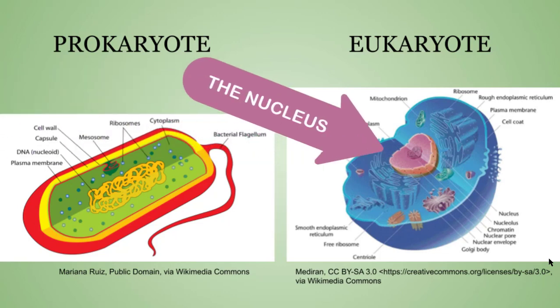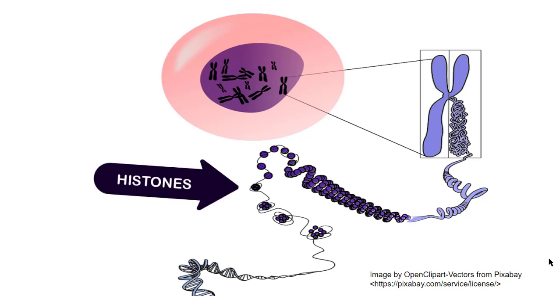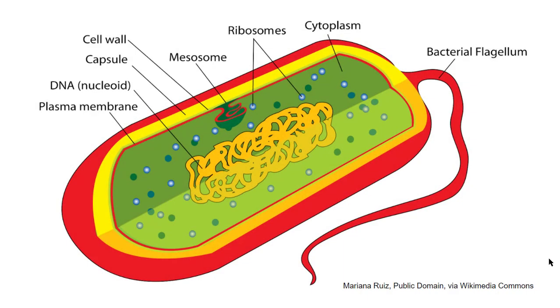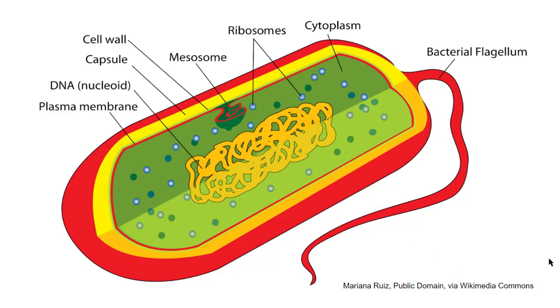Okay, so what other features separate a prokaryote from a eukaryote? Yes, the nucleus stores the DNA in a eukaryotic cell, but there is also a big difference in the way that DNA is packaged. It is organized into pairs of chromosomes. Each chromosome consists of linear strands of DNA wrapped around proteins called histones, like thread wrapped around a series of spools. DNA in prokaryotes does not get the same level of organization. It lies naked in the cytoplasm, either in the loose loops of the nucleoid or the tight circles of plasmids.